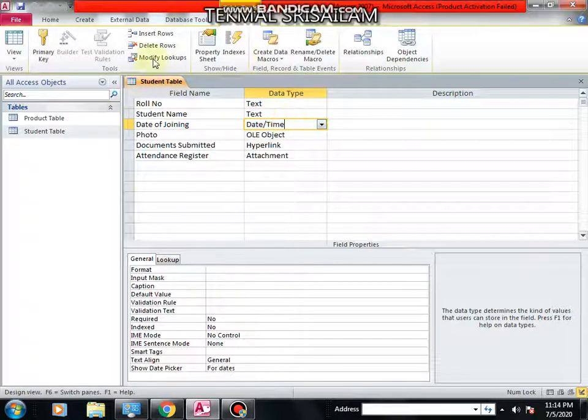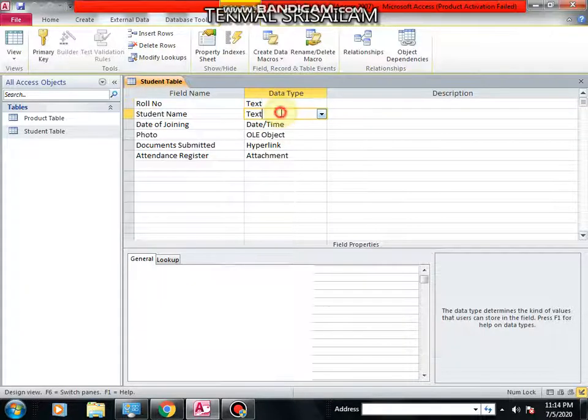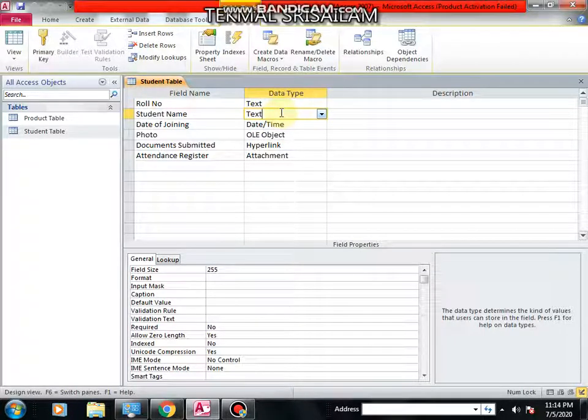Here, as you can see, this is the design view of a table which I already created with the title called student table, and the field name is roll number, data type is text. As we know, text means we can input any digit or character, and this field content is not suitable for calculation purposes. It is only to display the content in numeric as well as text format. So text allows numbers, characters and alphabets up to 255 characters.